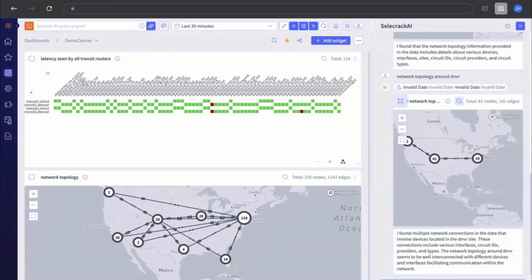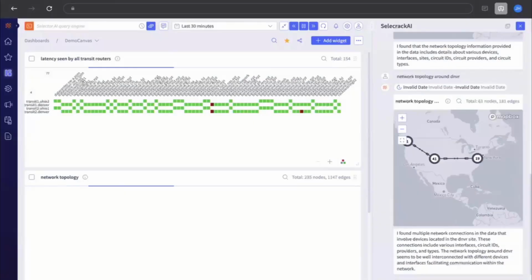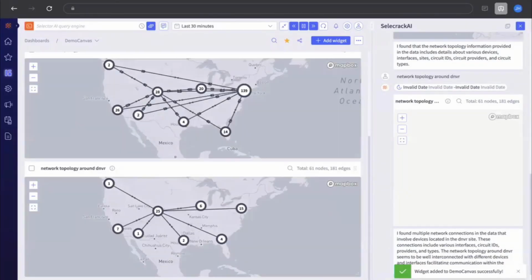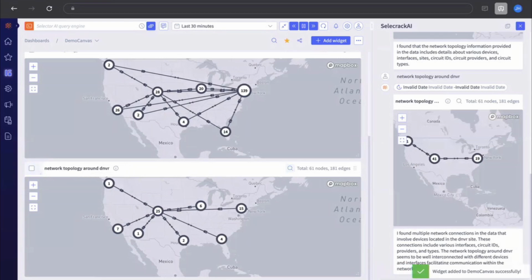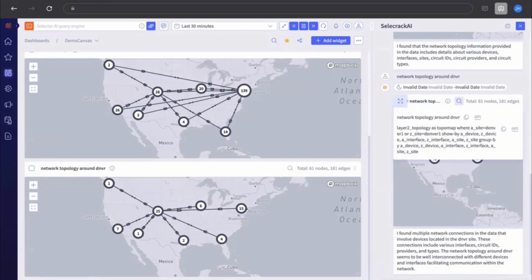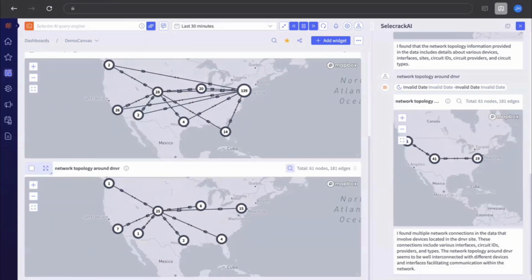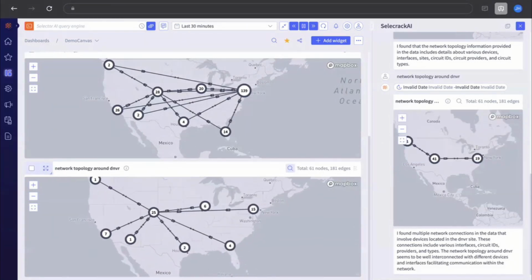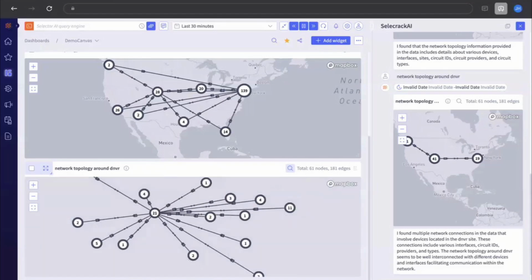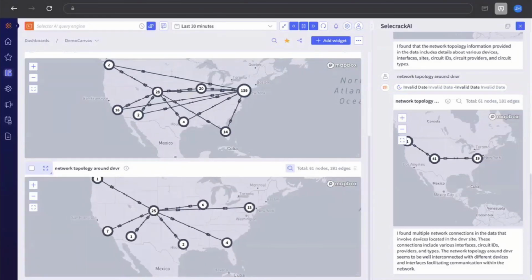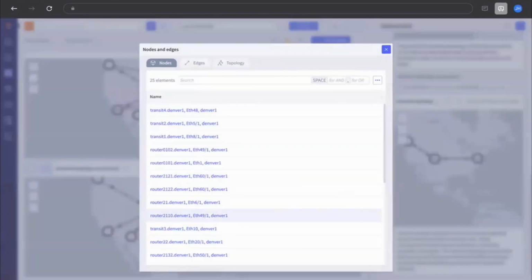So next, because up here I saw these were related to Denver, I'm going to ask for the topology around Denver. And again, I'll bring it over to the bigger dashboard. What you'll see is 2 things have changed. I now say where site equals Denver or Z site equals Denver, so A or Z equals Denver. And the rest is the same. So this map is now this map. If I zoom in I'll see the different elements. I can also click on these elements to get more information.